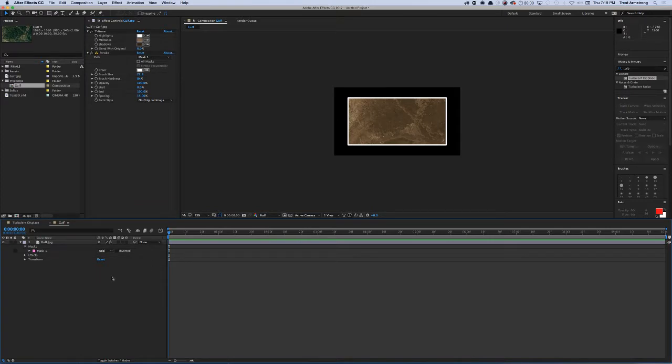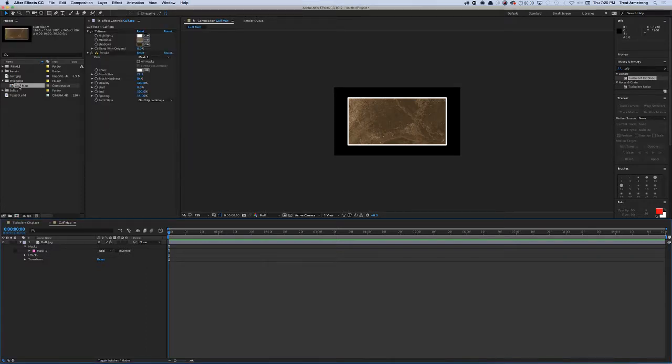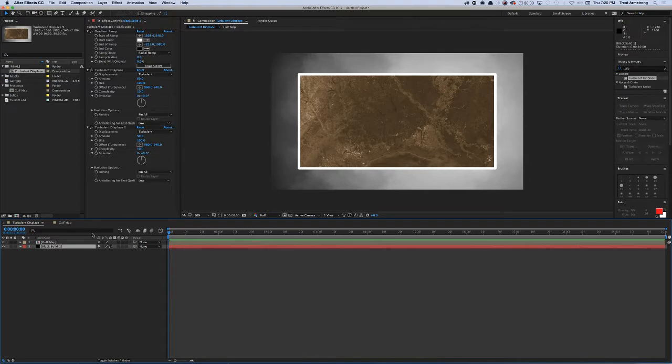So this is going to be our golf map. That's some candy for you. Awesome. All right. So I'll take golf map, put it in Turbulent Displace, and eventually this is going to be a turbulent mat.